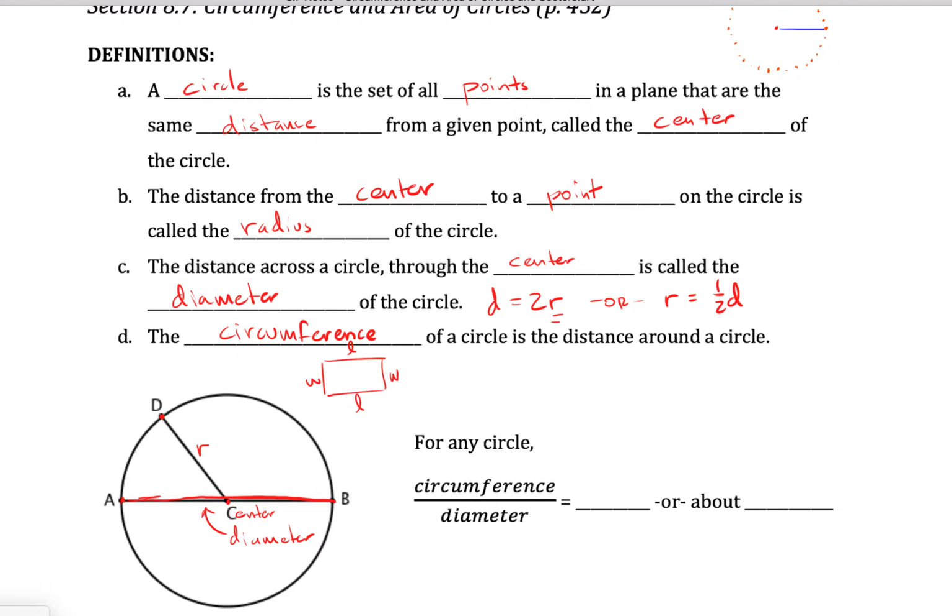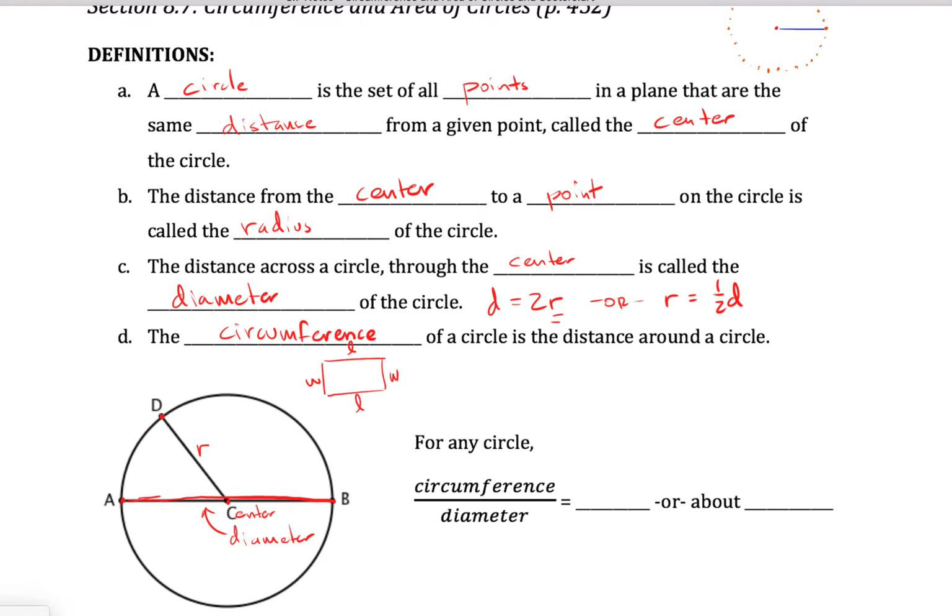Now, there's an interesting relationship between the circumference of a circle and its diameter. It was discovered hundreds of years ago. Mathematicians hundreds of years ago realized that if you took a string of equal length to the diameter of a circle, and you started wrapping that string around the circle, well, first of all, you would need more than one string of that length, because one string that's as long as the diameter would only get you about 1/3 of the way around the circle. Then if you got another one, you'd go another 1/3 of the way around, about, and then you would need another one, and you wouldn't quite get all the way around.